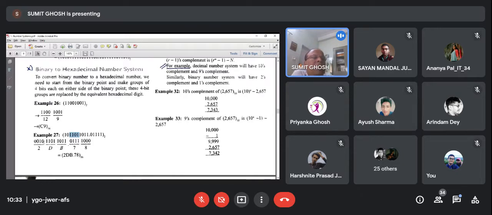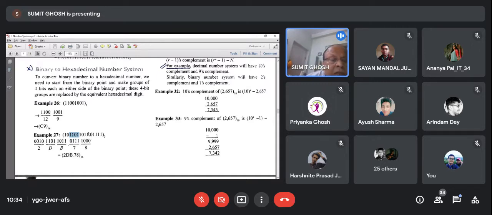Because we learned from our childhood, if you add zeros to the left, it doesn't make any difference. So we add as many zeros as needed so that it makes 4. So 10 was there, I took 10 from there, and then I added another 2 zeros to the left. Clear? Yes, sir. So this 0010 becomes 2. Clear? Yes, sir.